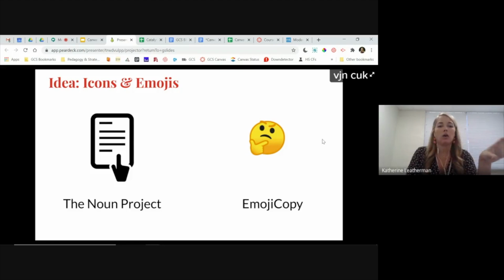And now I can go and touch base with those individual students and say, hey, why are you worried about this test? Or how can I help you? Or, you know, hone in on the students who are struggling a little bit more just by looking at a simple emoji response.